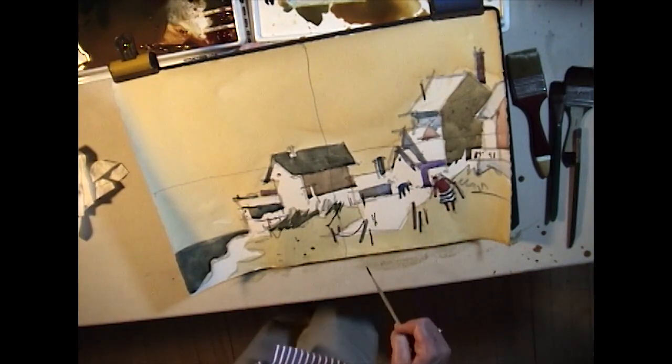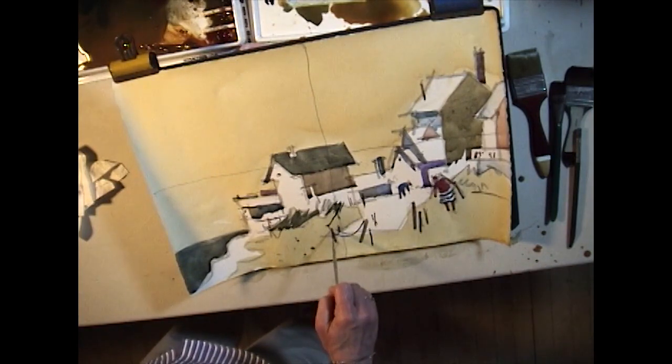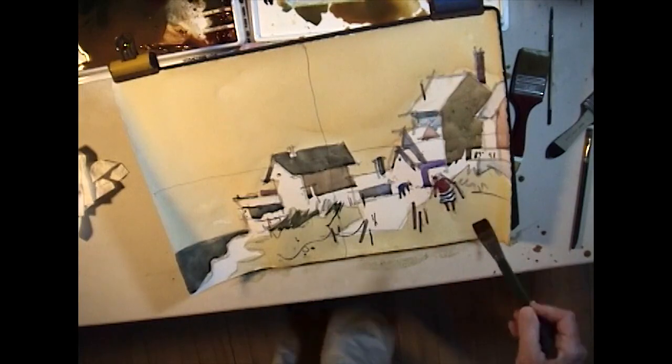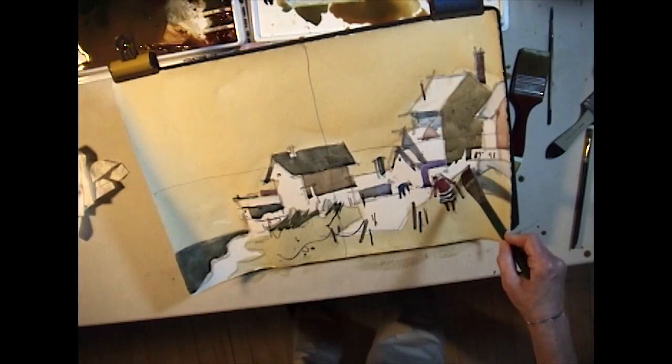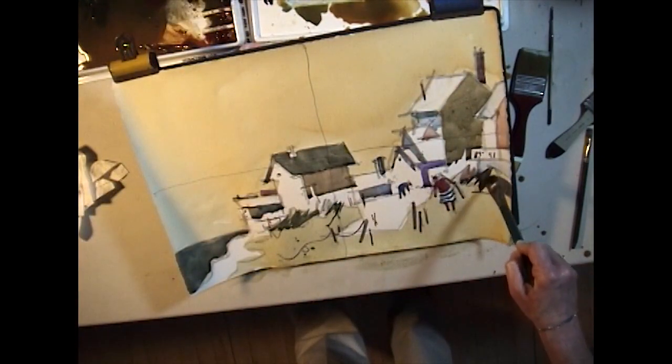I don't know if there's really a string down there or a rope at the beach, but I think it sort of makes it more interesting. I wanted to have a little bit more dark shape here, suggesting some beach grass. And I have that dark shape in my value sketch too.